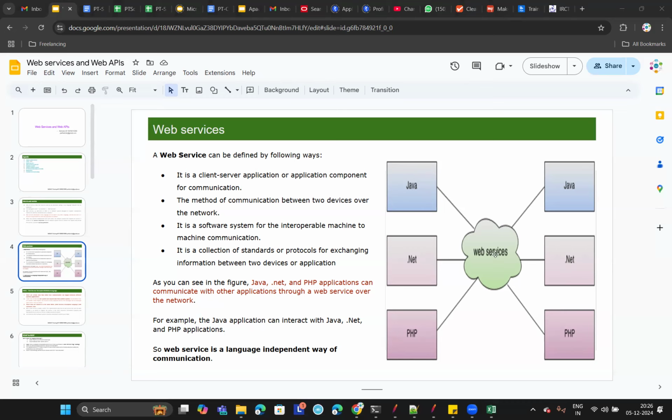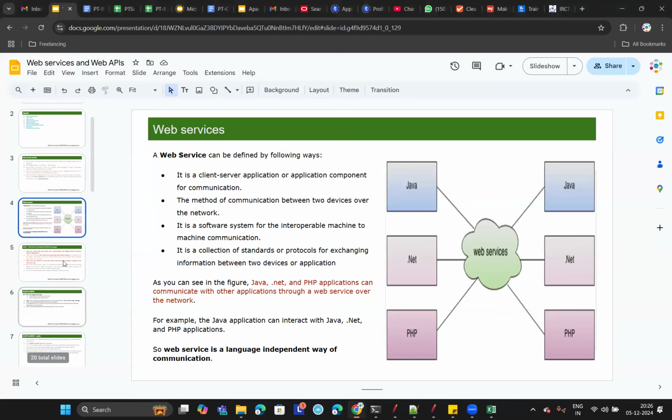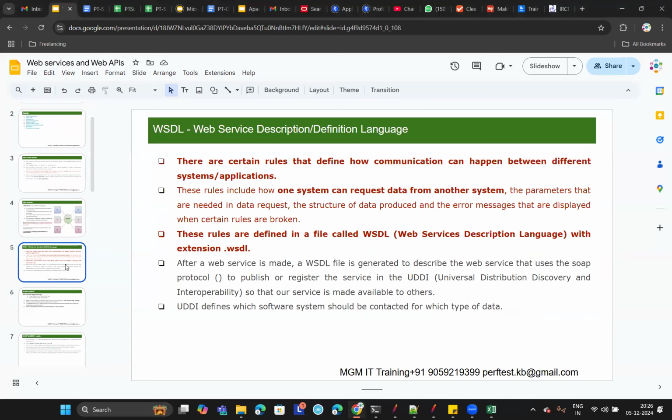And once you make the payment on the .NET application, it will send an acknowledgement that the payment is done. So this communication, if you are using a web service, happens in the form of XML code. Web services use SOAP protocol, and it uses XML as a medium to transfer the data.